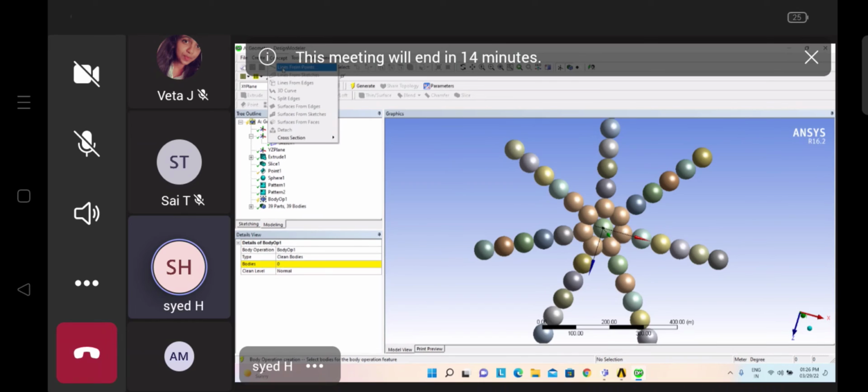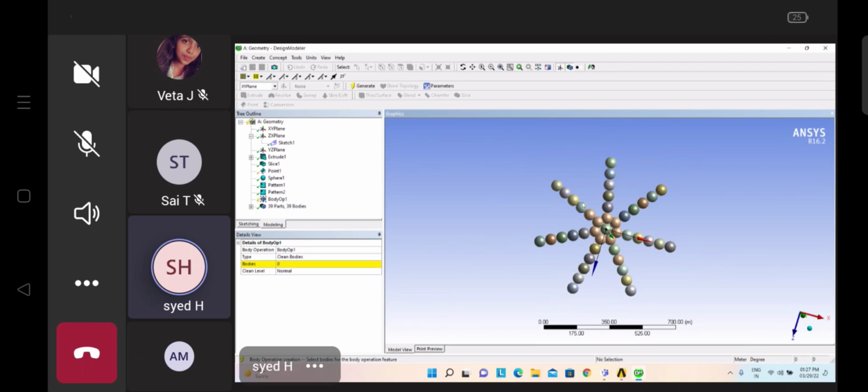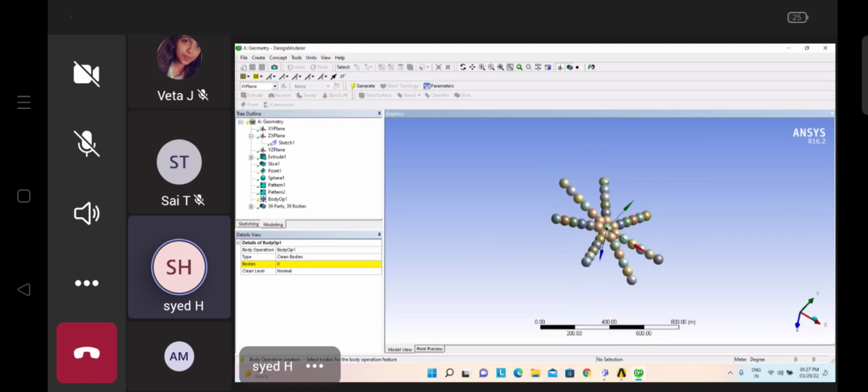We will check those. Okay, the next thing is concept: how to create 3D bodies, like 3D lines, how to create from points, from sketches, from edges, 3D curves, split edges, surfaces, like how to extract the surfaces also we can do here. Here we can find some cross sections, like cross sections you already know: I section, J section, Z section, L section, T section. Those sections will be created directly just by specifying the parameters. There is no need of creating any sketch for that. Directly we'll get some cross sections here. Okay, these are the operations. Tomorrow we'll close this modeling part. Okay, if you have any doubt you can ask.